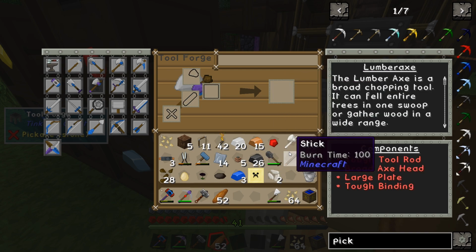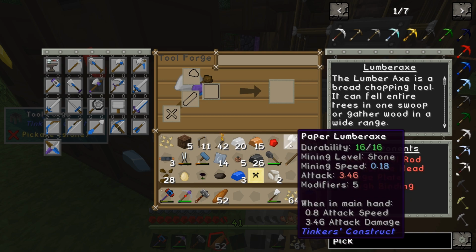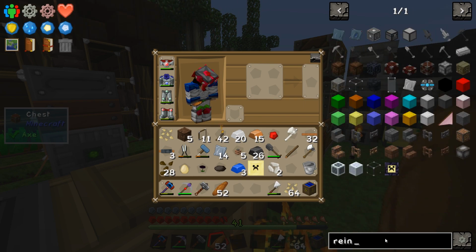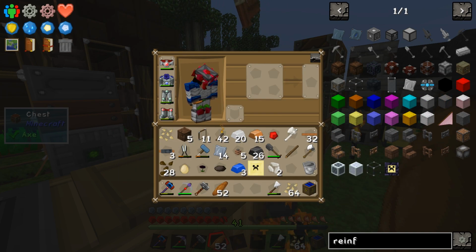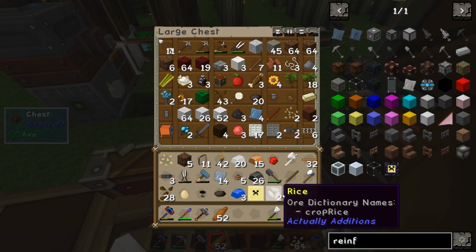We have done it. I don't know if we have done it just yet. We're getting there. Because now that we've got ourselves the paper lumber axe with writable 2, we now have to upgrade it so that it actually has unbreakable. We have 5 modifiers, and we need to get a bunch of these reinforcement upgrades. Apparently we might need 5 of them. From what I gather in chat, we might only need 1, but most likely we're going to need 5.